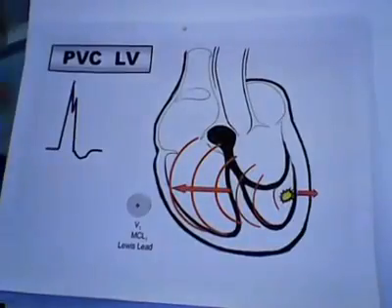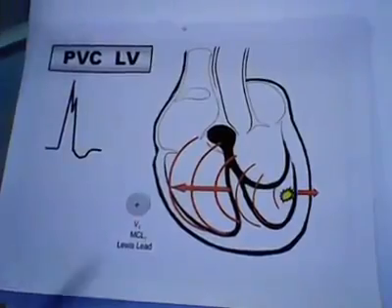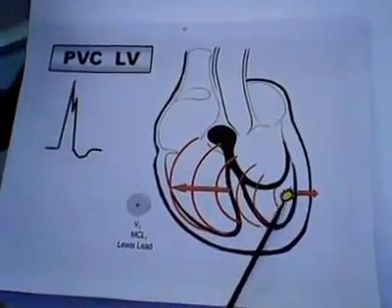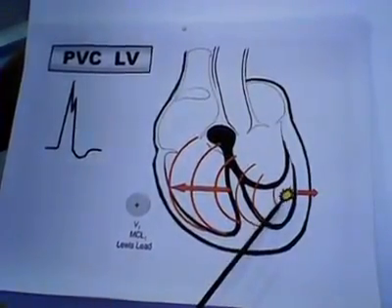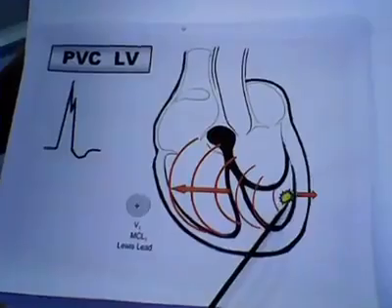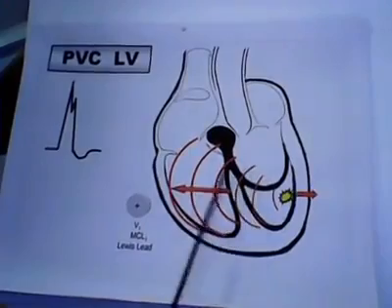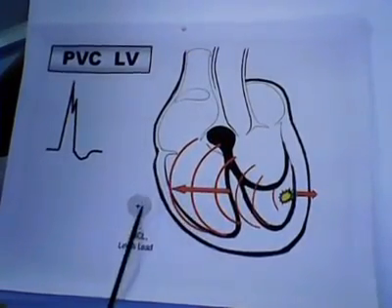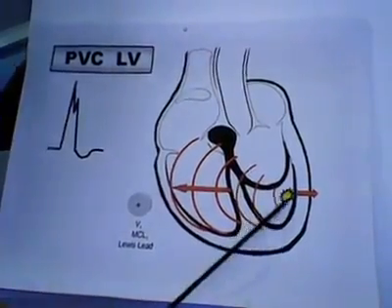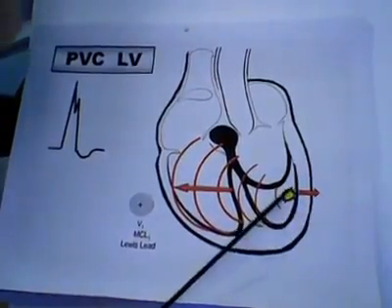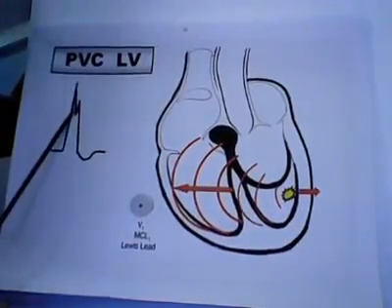Now, let me show you what a PVC from the left ventricle looks like. When you have a PVC, you have an irritable cell somewhere in your ventricle, and in this case, it's the left ventricle. This irritable cell fires an electrical impulse. That electrical impulse will travel through the cells in this direction. If I'm going in this direction, I'm going towards the positive sticky, so my complex is going to be going up. Some of the electricity will go in that direction, just a little bit going in that direction, away from the positive sticky, the complex is going to go down.